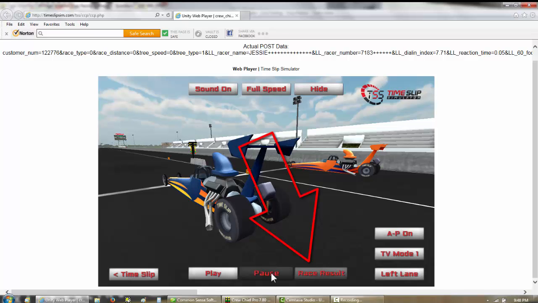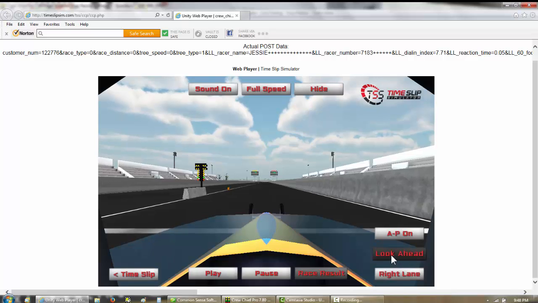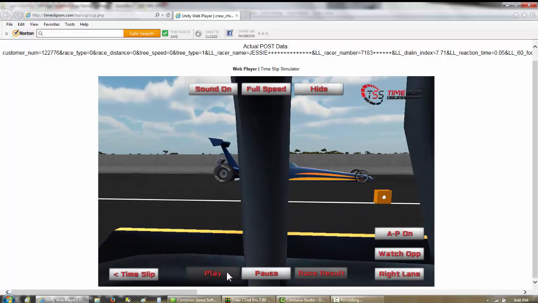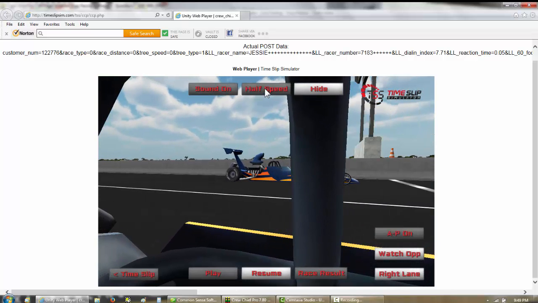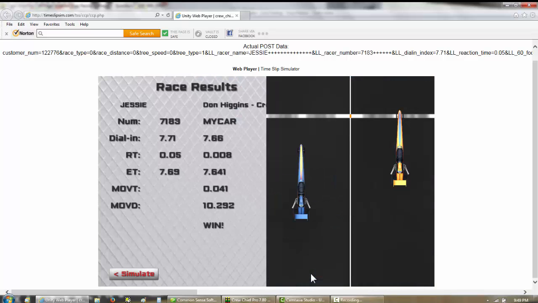So let's begin here. First thing I'm going to do is turn this to my lane. I'm going to go to the right lane and I'm going to look to my opponent, and then all I want to do now is click play. Move through the entire run. Again, I can slow it down right before the finish line to quarter speed or half speed if I want to watch it. It's pretty cool actually. Once somebody gets to the finish line and the video stops when the AP is on, you have to click resume in order to get the results. And once it's done, the result will come up and it'll show you their representation of the finish line.